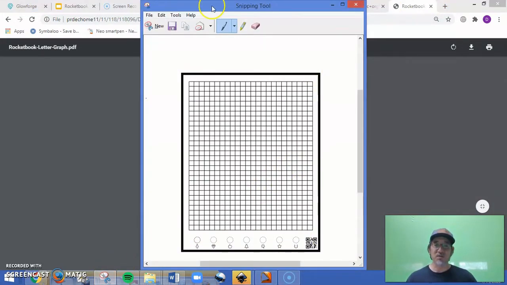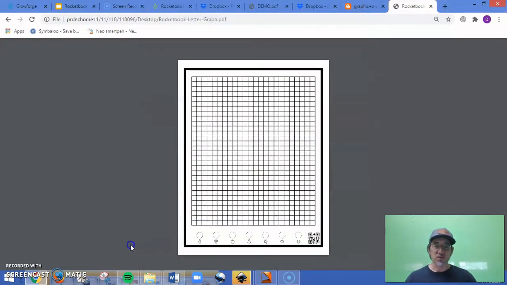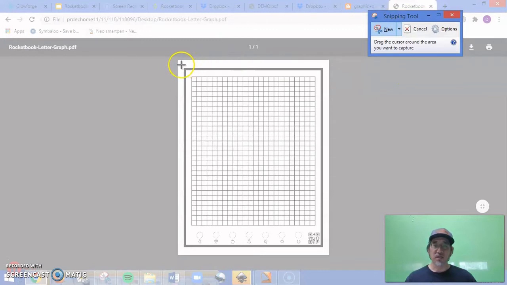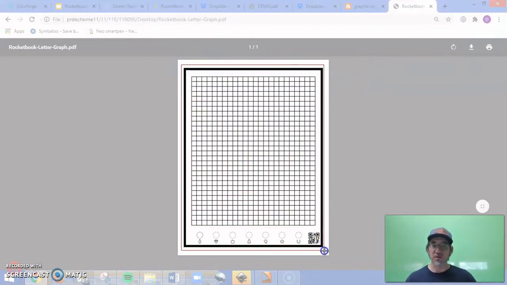And so what I did was I used, in this case, the snipping tool on a PC. There's other quick key commands on other PCs, but essentially it just makes a copy of what's on the screen. So in fact, I'll do it over here. So I'll bring up the snipping tool, and then I'll select what I want to snip from the screen.